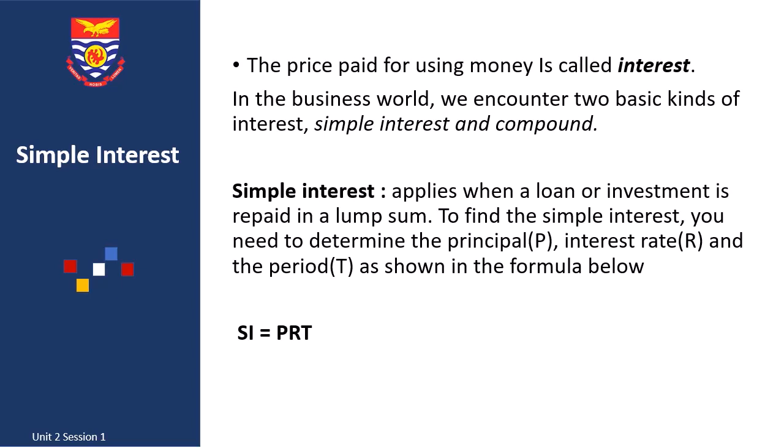Simple interest can be calculated by finding your principal amount. The principal is the amount that the person is giving you, and R is the interest rate, the amount that you are paying on the amount given. The number of periods it will take for you to pay it back is what we call the period, and it's represented by T. So SI, representing simple interest, equals principal times the rate times the time.